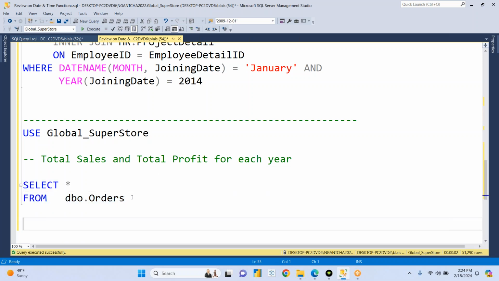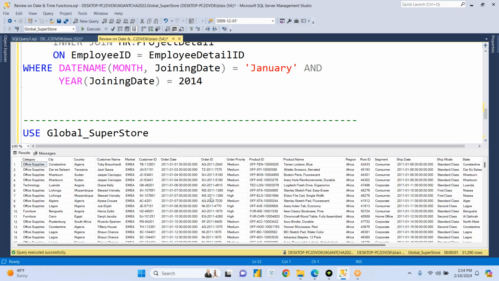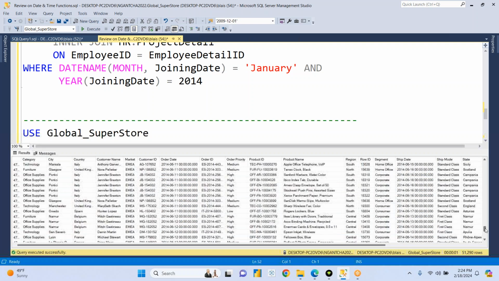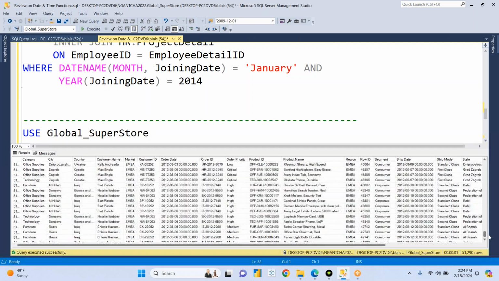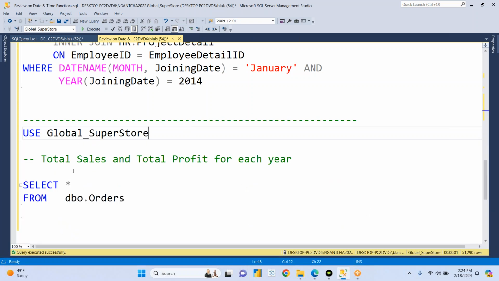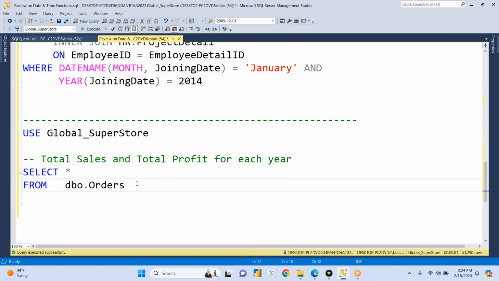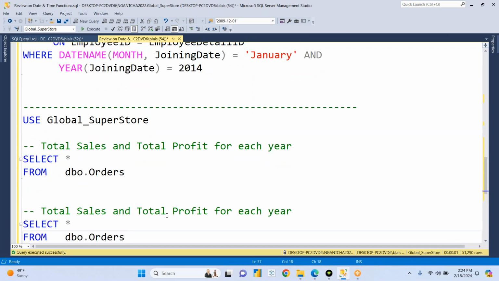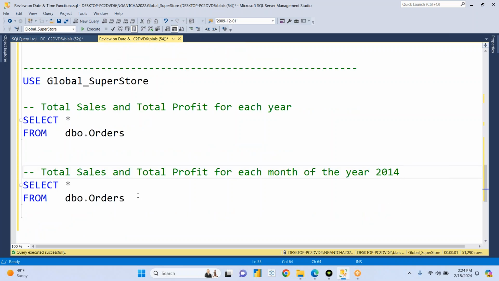I'll make this 2. And this one, I'm going to modify it to total sales and profit for each month of the year 2014.